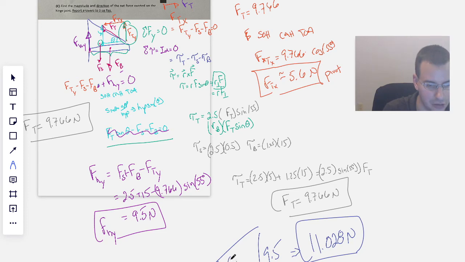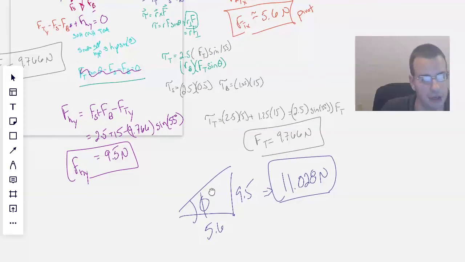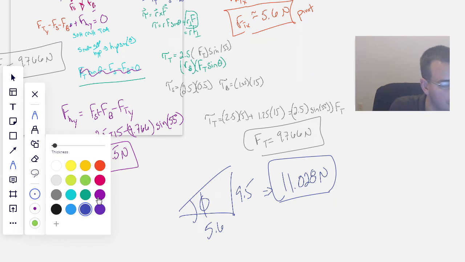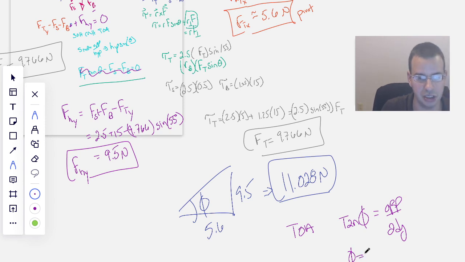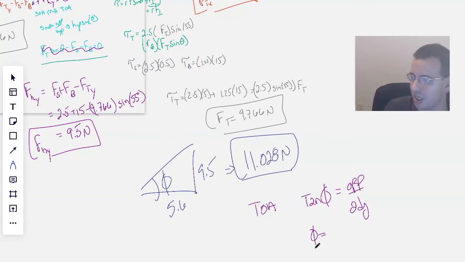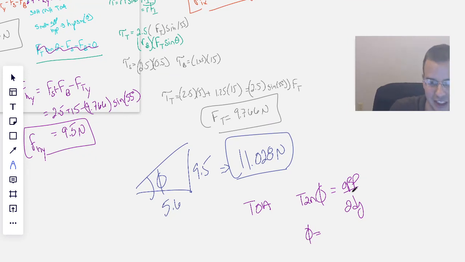And then to find this angle, we'll call it phi just so it's not theta and gets confusing with my other notation. We're going to do SOHCAHTOA again, except this time we're going to use the TOA part. Tangent of phi is opposite over adjacent. So phi is just going to be the arctangent of opposite over adjacent, which is 9.5 divided by 5.6. And that gives us about 1. That's in radians. We want it in degrees because radians, I have no intuitive feeling for that, is 59.48 or almost 60 degrees.